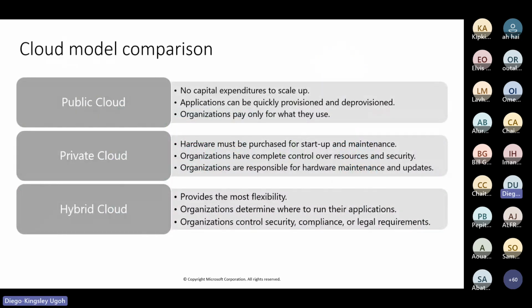So let's just compare these three real quick. Now, for the public cloud, like I said, the examples are Microsoft Azure, AWS, Google Cloud. For the public cloud, we see that we as the users don't get to spend anything when it comes to capital expenditure. Capital expenditure is the expense or the money you spend, or whatever resources you get to use, to set up an infrastructure. So we don't care about the setup. We just go to Azure, for instance, and pay for the service.